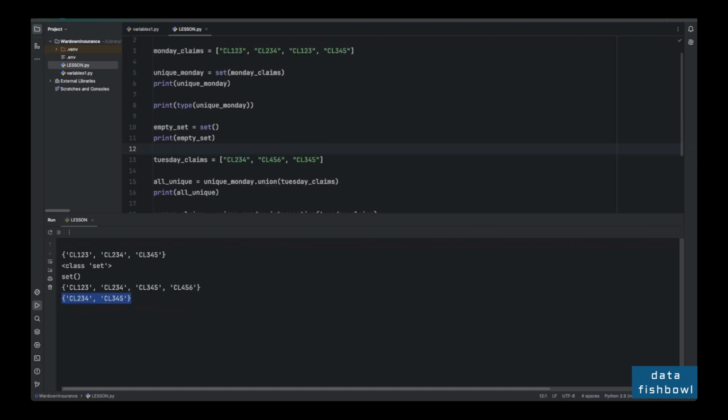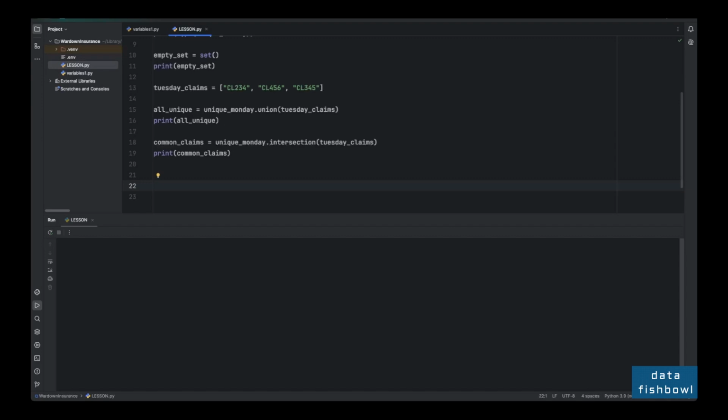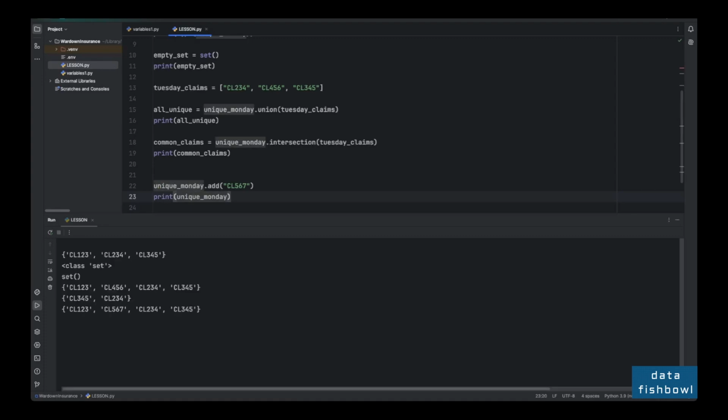Now we can add to a set as well, because remember it's mutable. And we use the add method. So we're going to add a claim CL567. And we just print that now. We'll see now that 567 has been added to the list of claims in unique Monday.